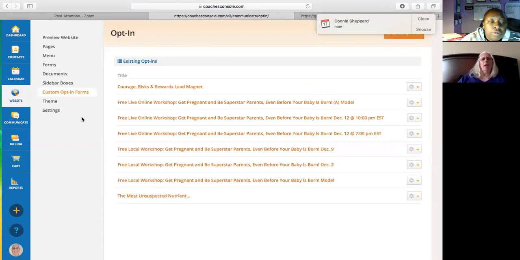So how does the opt-in know that it goes with it? Because you just changed it in the custom opt-in area. When we went to custom opt-in forms, you already changed the date. So that opt-in is already there.